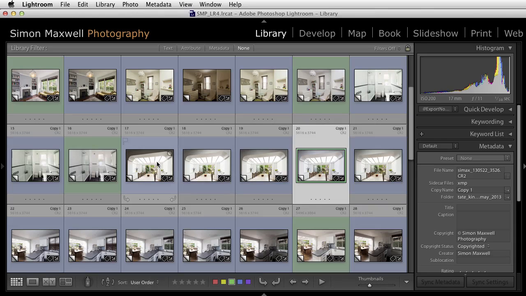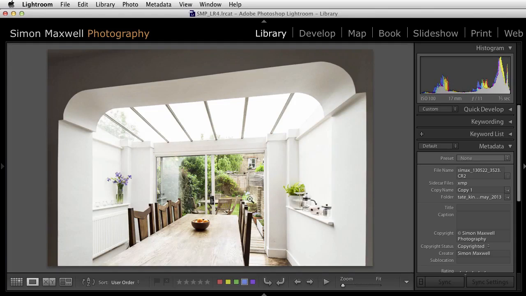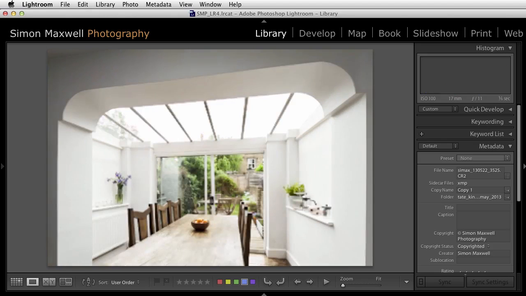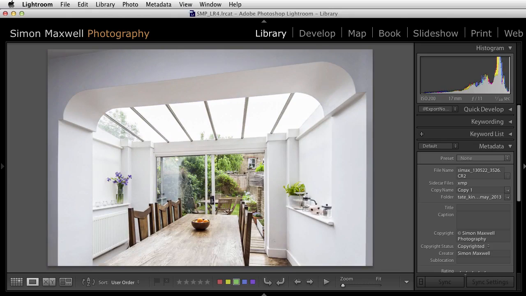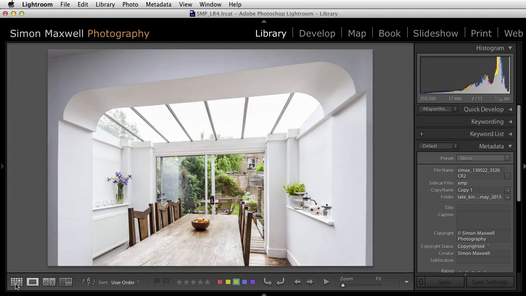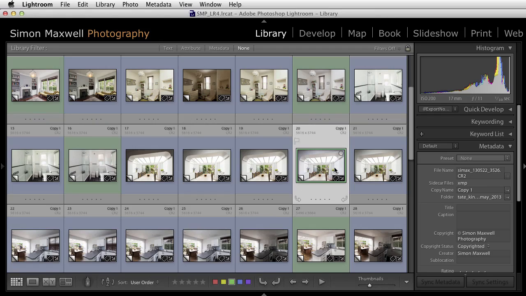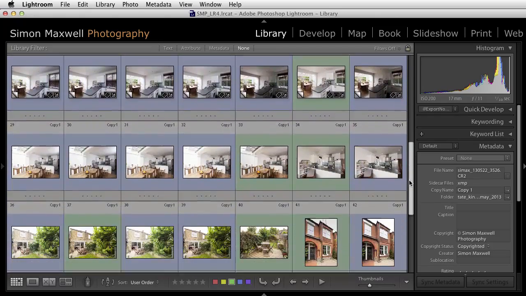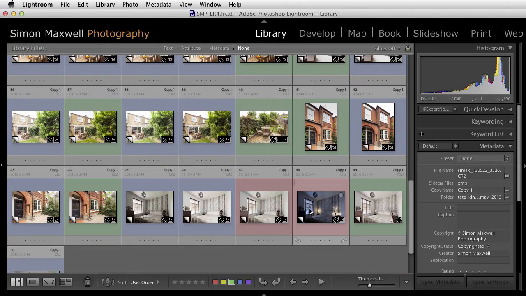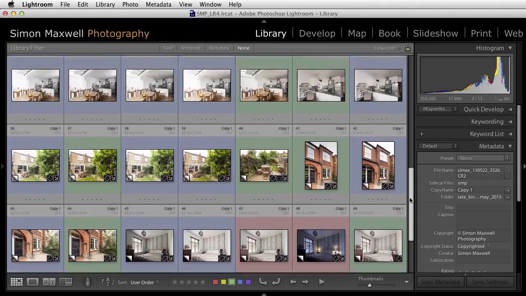On the way to that shot I took a number of pictures. For example, this was the shot without any fill flash, and then I'm starting to add fill flash. That's rather too much. I'm settling back a little bit on the fill flash, and then I'm getting to where I want to be, and I'm working on that file in Lightroom, and it's that file that gets my vote and is uploaded to my backup site. So you can see here the green files are all the processed finished results. Don't worry about these two red ones down the bottom. I'm going to talk about those a little bit later.